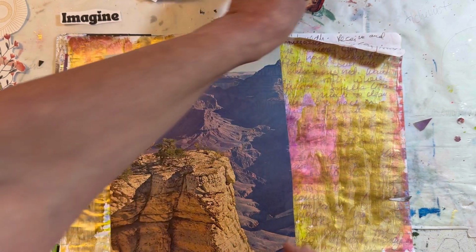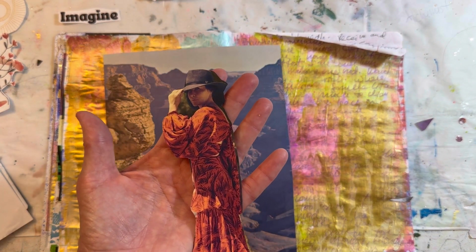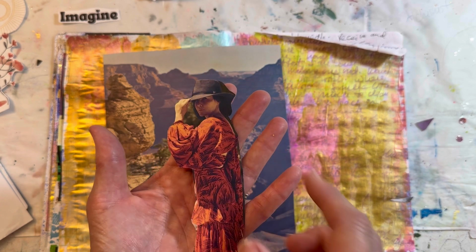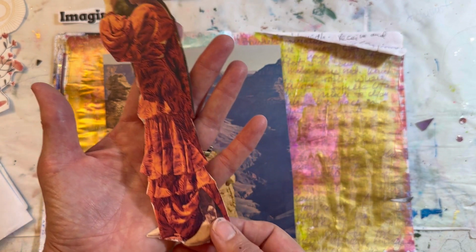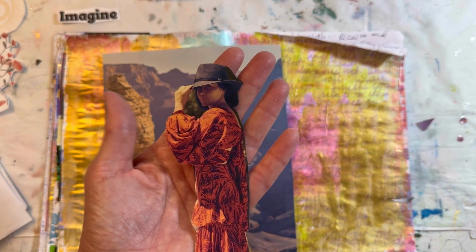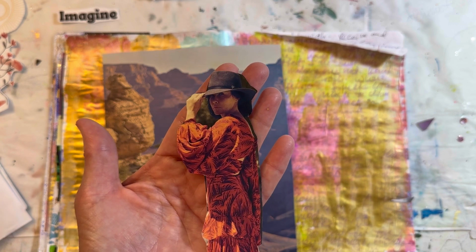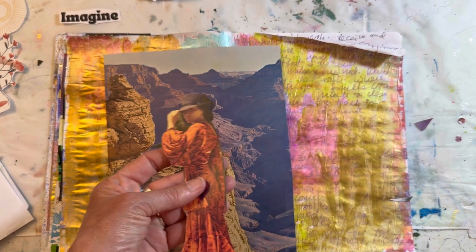So I had found this image of, I'm calling her a cowgirl because she has a really cool hat on. She's got her cowboy boots on. Love her dress. And she just looks like a warrior, right? She just looks like she's ready to go. She doesn't look like she's afraid of anything.